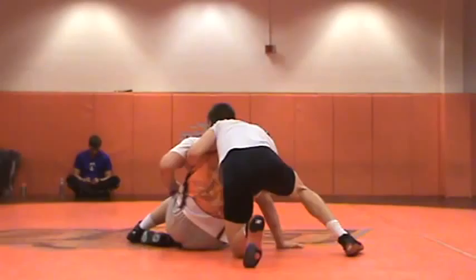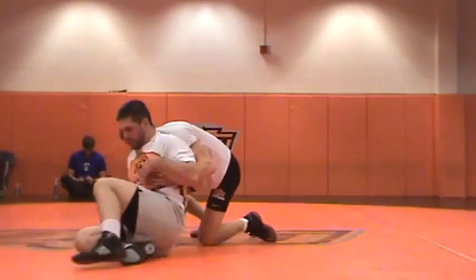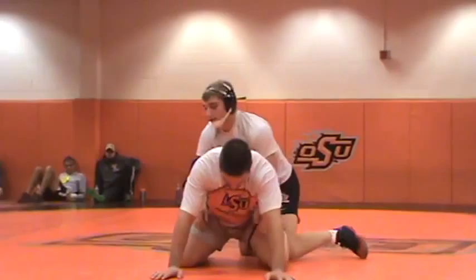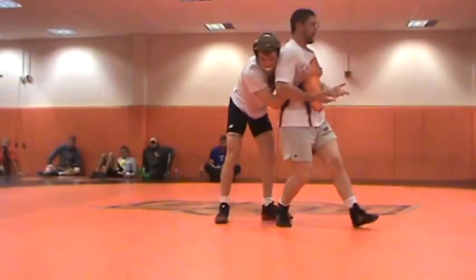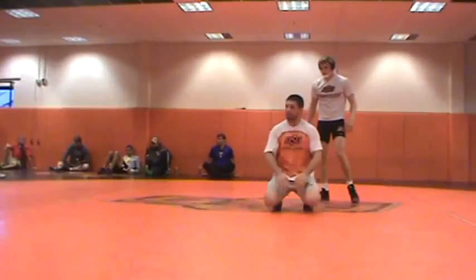Now, you see a lot of people start fighting this hand right here, okay? Don't worry about the hand. You can fight it if you want, but I want to get my hips out. I want it down. Here, I change, and I knee slide. Get my hips out away from him, okay? So I change over, far hip, knee slide. I'm here. I don't care if he's got this now. Okay, I'm up. I can get out here. I can fight my hands out here. I just want to change over to that far hip and knee slide the same leg that my hip's on. My right hip, my knee slide. That knee out.